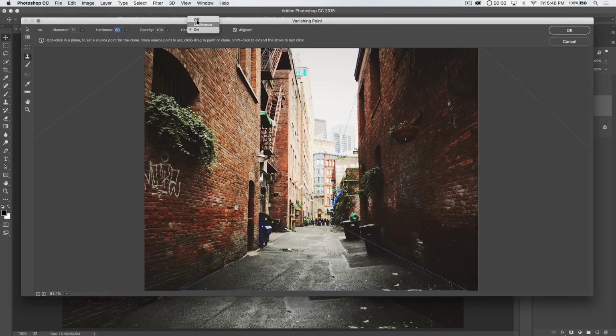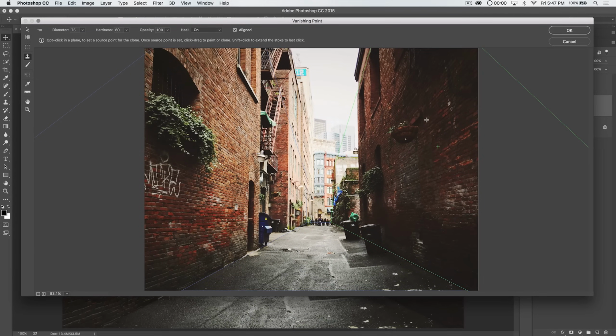You can use a luminance heal, which theoretically works a little bit better than just a full-on heal because it allows the colors and textures to blend a little bit more. I almost always still just go with a full-on heal. And I'm also going to keep align checked on just because of the way it works with my sampling point. Hold down your Alt or Option key, and let's click like right here.